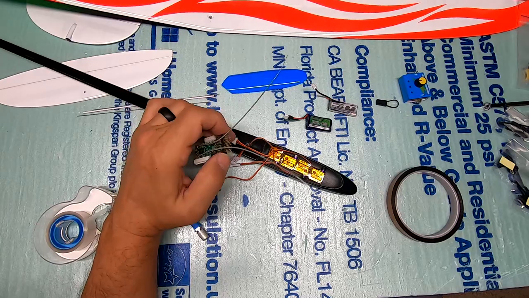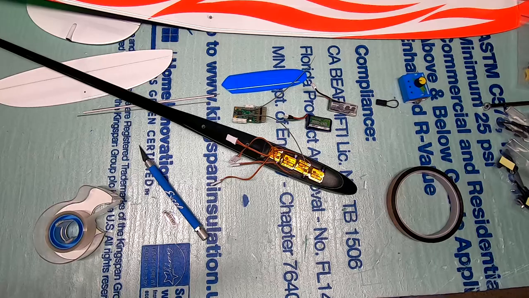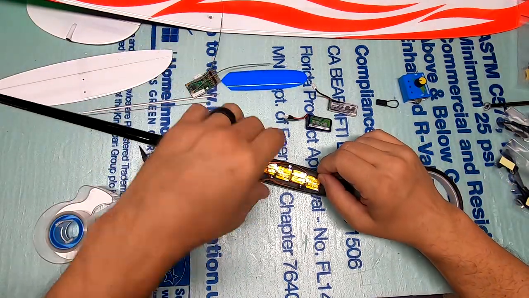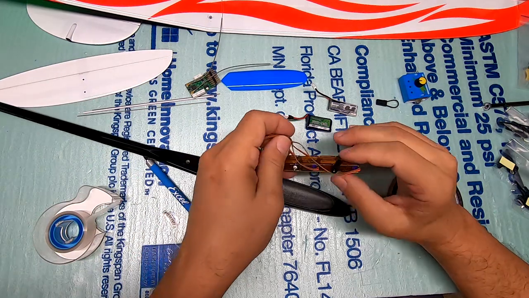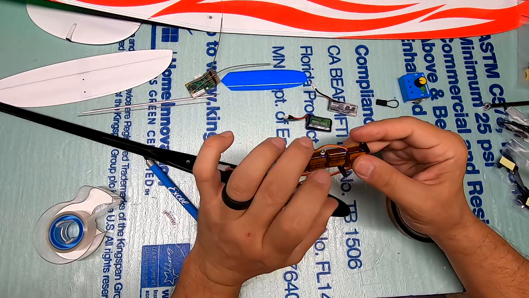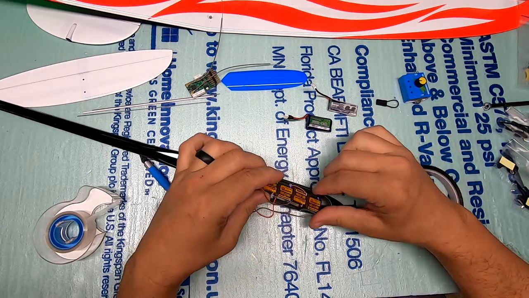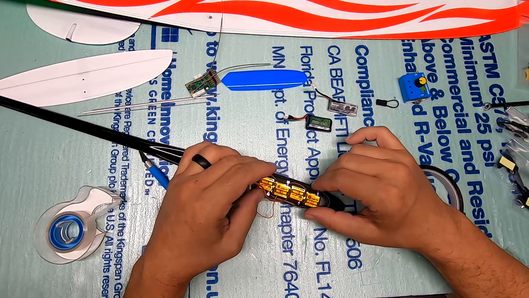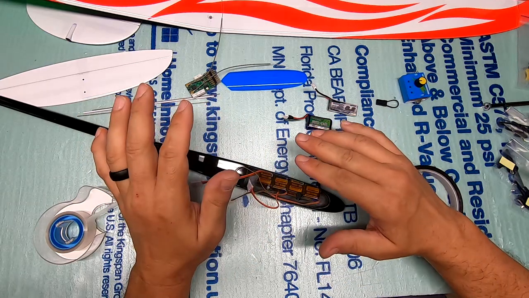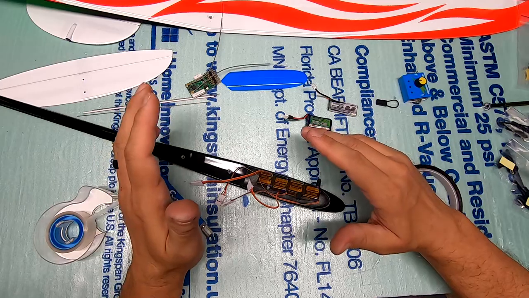Whereas doing it the way I just described might make all the difference in making it work. So that's something I may do no matter what, just to have a nice clean install without having to bring all this plastic along for the ride. So we'll see. So what I'm gonna do now is I'm going to trim my horns down to size and mount horns here and here. And then I'm going to lower this in and check my clearances and such. And then I'm going to start working on linkages. I think this plane is going to go together very quickly, all things considered.